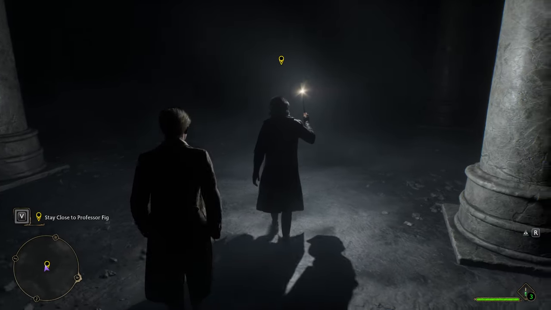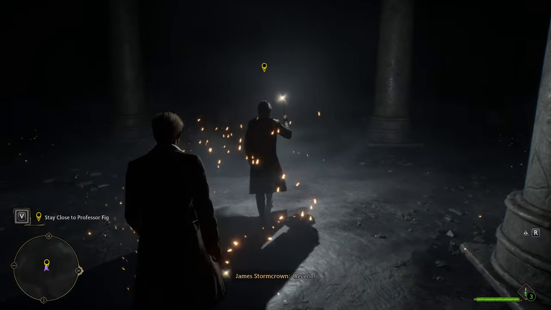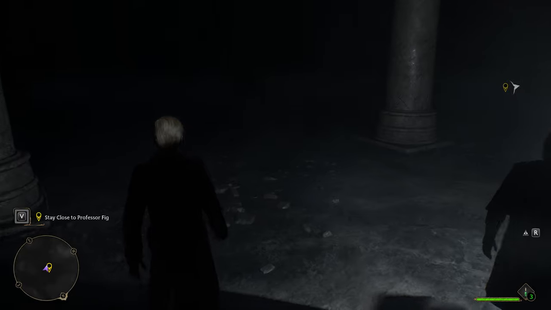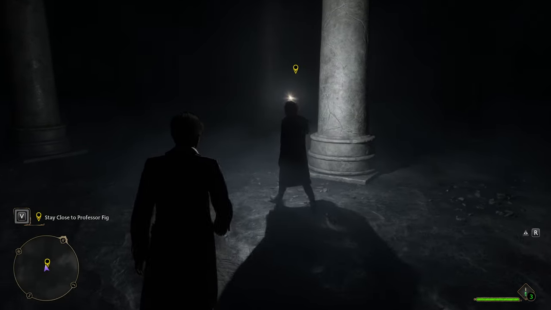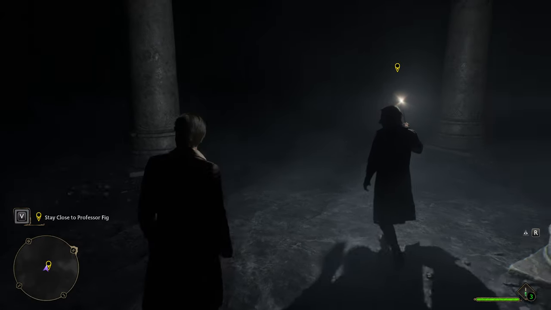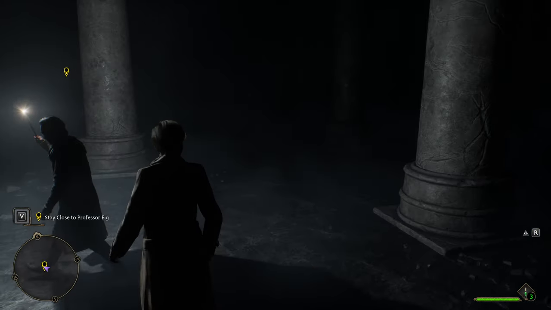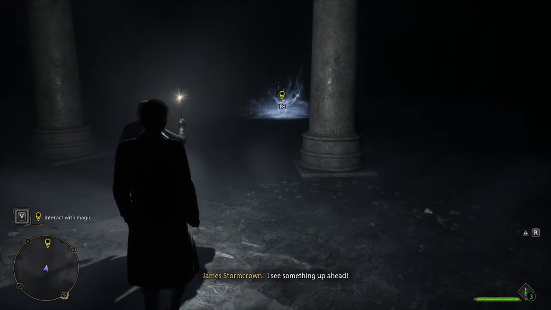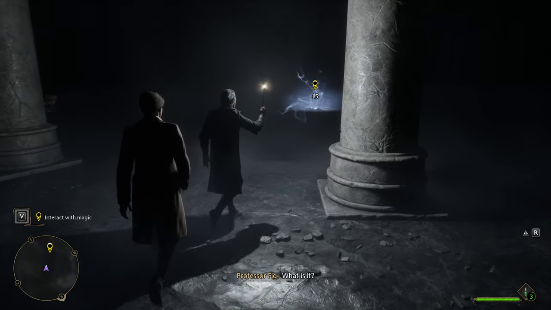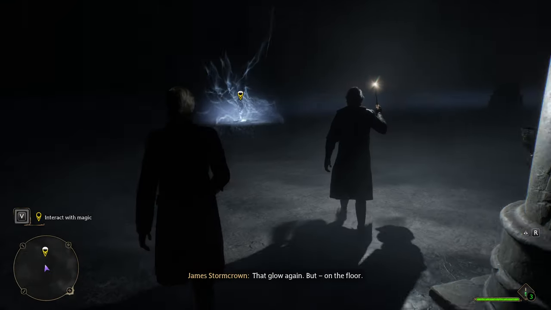All right. Sounds good. Revelio. Wonder what happens if I just leave. Not that I want to, but maybe there's something hidden in the dark, you know? Like some chests, something like that. Some goody goodies. I see something up ahead. Hello? What is it? That glow again, but on the floor.